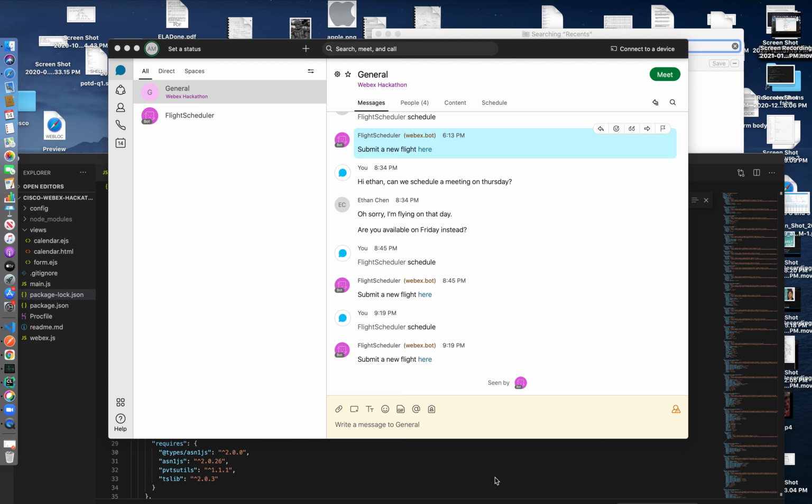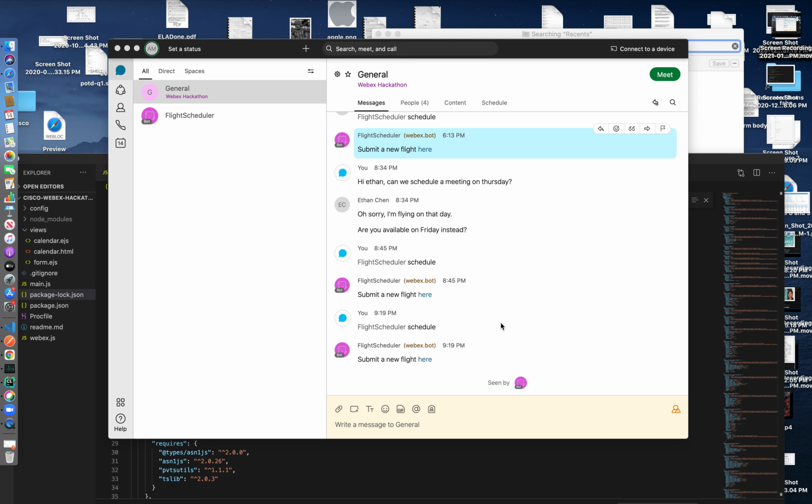I'm in a group that consists of Ethan Chen, Tino Caer, and myself, Arvin Mohanty. We go to the University of Illinois and the University of Michigan, and one of the things we realized is that after a COVID world, people are going to start traveling to meet customers, to look for new opportunities, and to facilitate this with a lot of platforms like Cisco Webex, there needs to be some kind of tool, such as a chatbot, where every member in a space, for example, can keep track of the flight schedules and the travel schedules of fellow members.